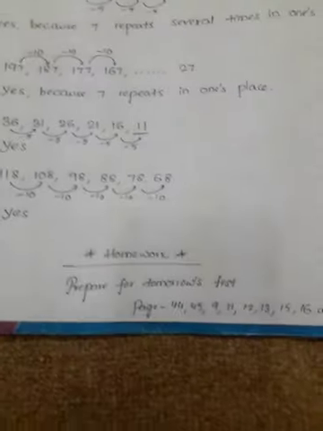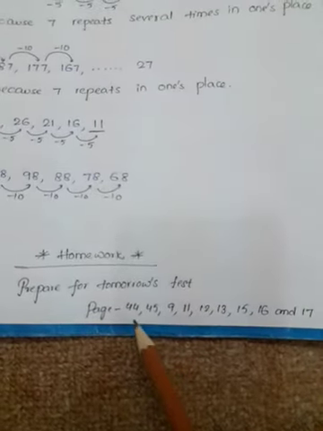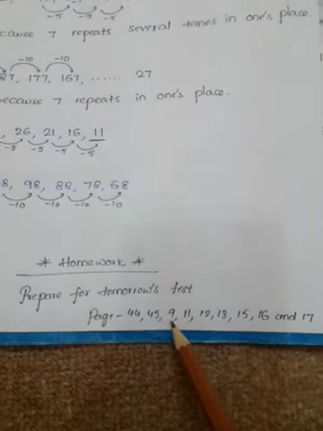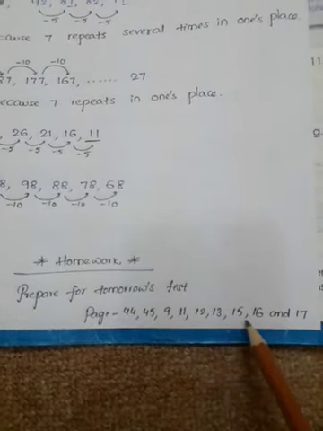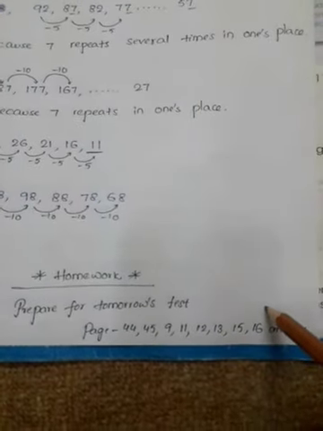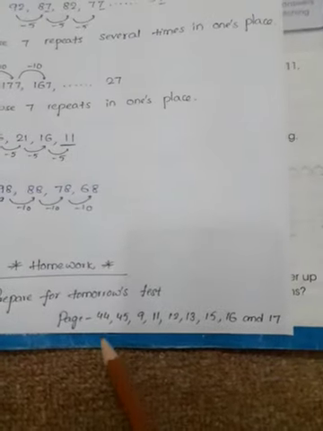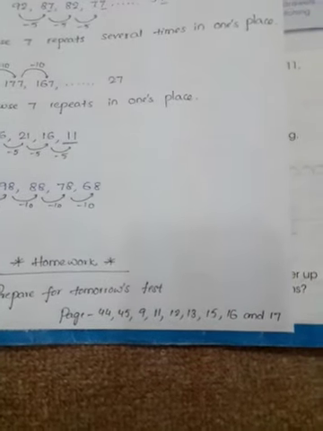Correct. Now your homework is to prepare for tomorrow's test. Tomorrow you have a test. The page numbers are 44, 45, 9, 11, 12, 13, 15, 16 and 17. Today you have to practice these pages. Tomorrow in class you can ask me any doubts or questions from these pages, and I will explain them.